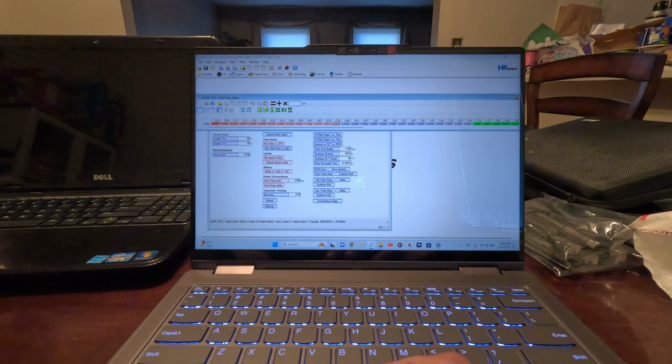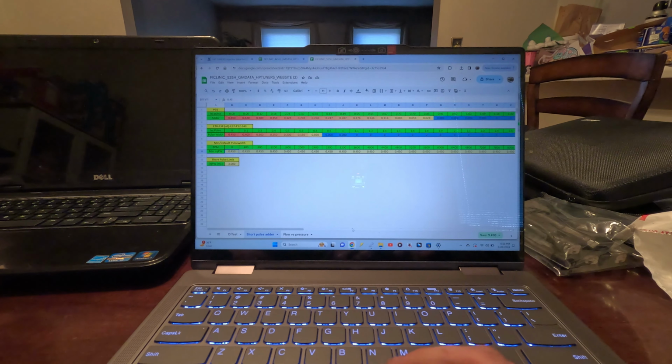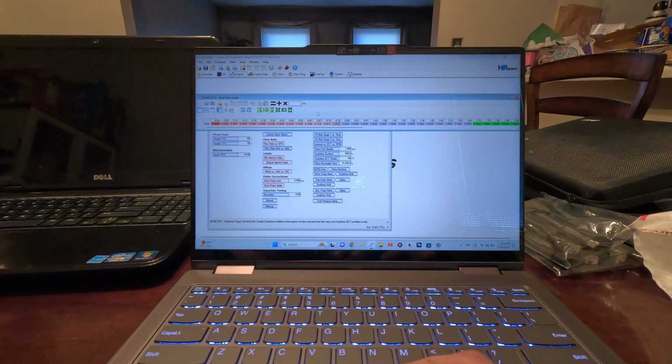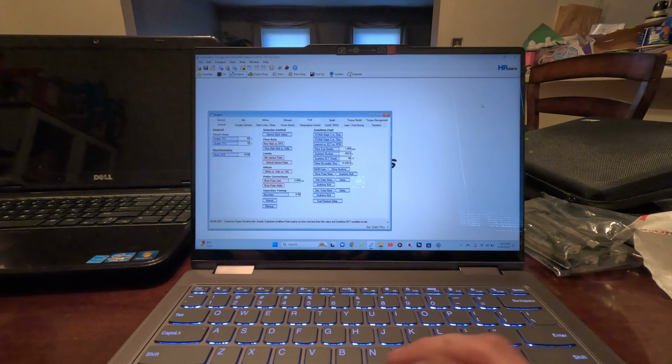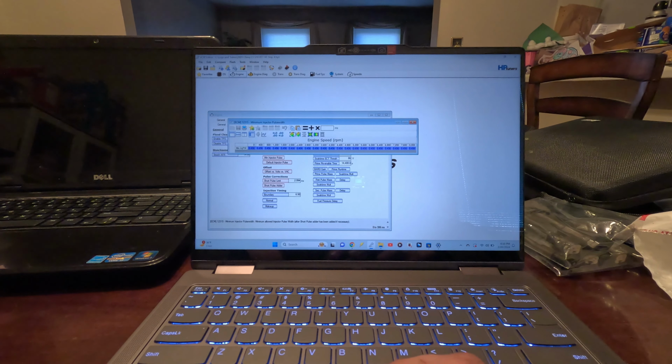Now my adder, we added that in. It's gonna round either way, I believe. Our minimum and default pulse width, we did that as well. So this is a short pulse adder, we got that done. We pasted everything over, our short pulse adder, short pulse limit, and then we're gonna get our minimum injector pulse. It rounded it as well.